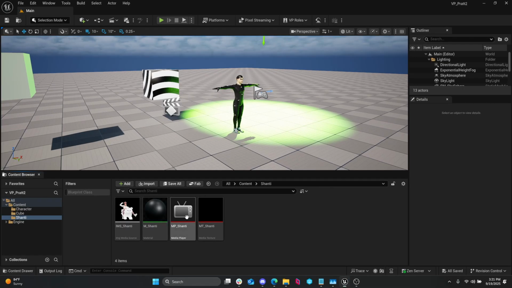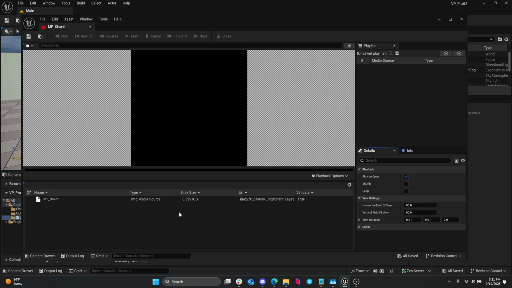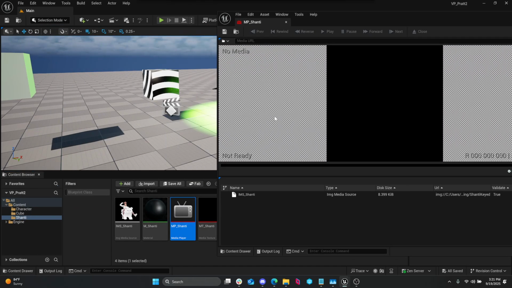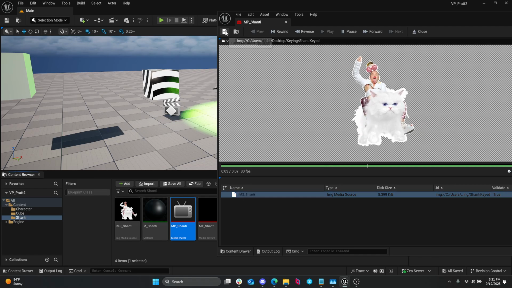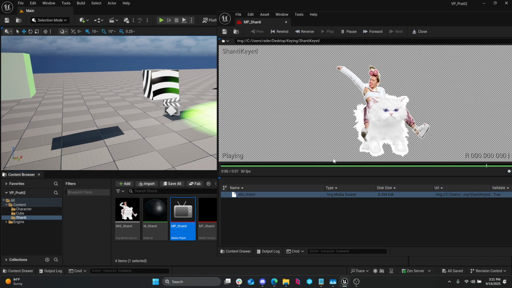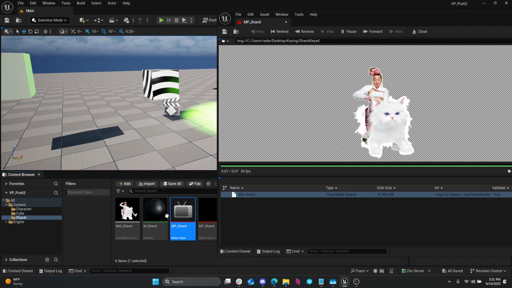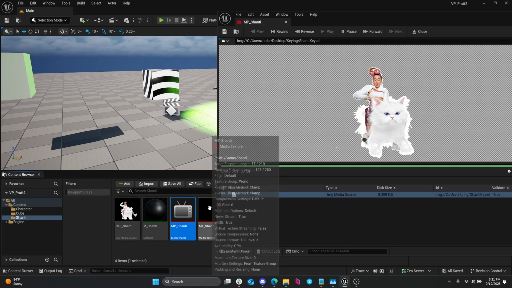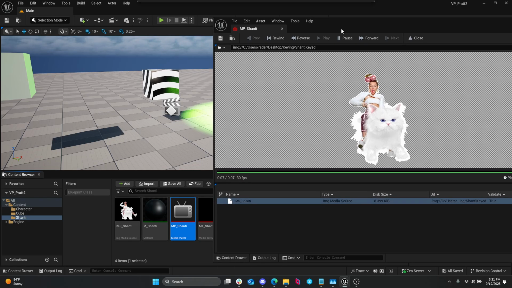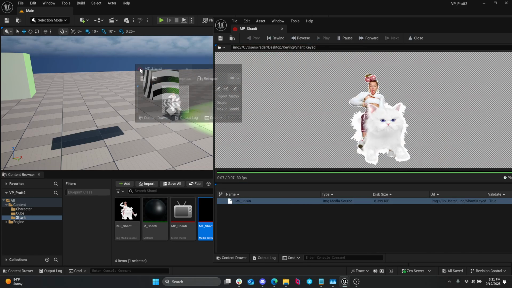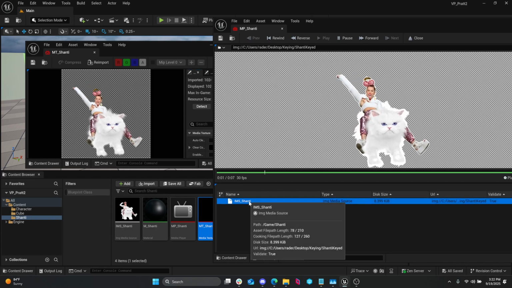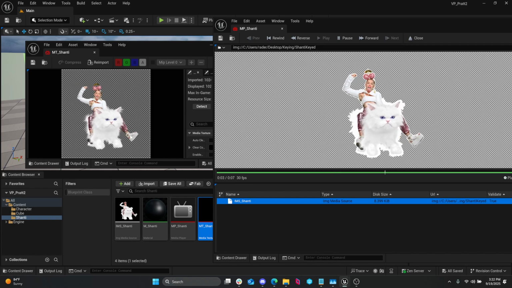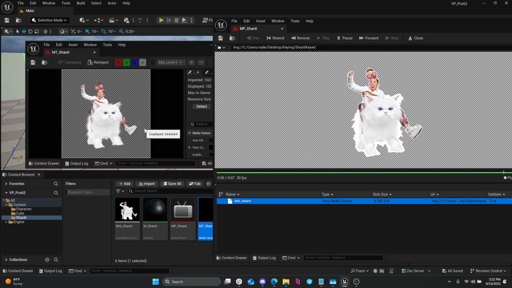We could open up the media player, which has the little TV icon. And down here in the list, we could double click this and save it. And we can see it playing here in the media player, but still it's not playing in the material or the texture. If we open these up side by side, it might play. Not that this is really that helpful for us, but I'm just showing you. So now because I clicked play, it's playing in the texture. But still, that's not helpful for us when we want to render.